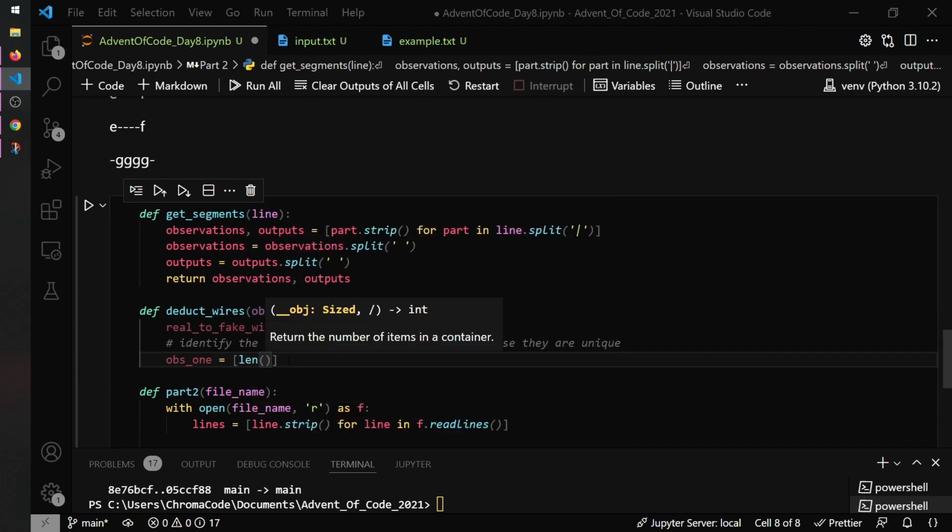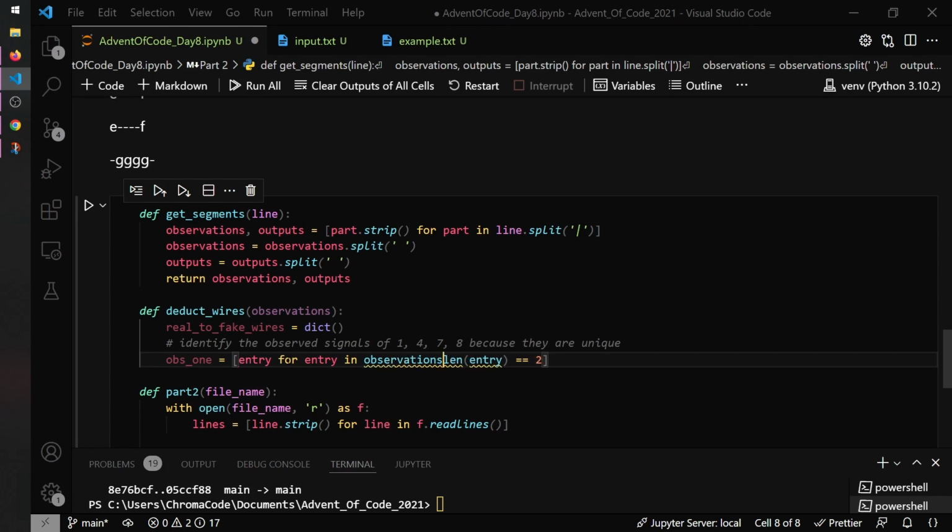So we want to check the length of the entry, and we can check if it's 2, and we will do this for all observations. We will only select the entry if it has length 2.